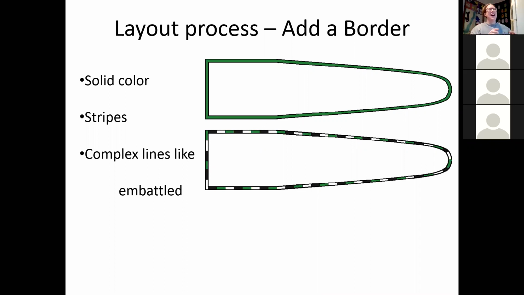Okay, so as I was saying, you can do a pretty basic, solid, simple border. You can make even that simple, solid border a little bit more interesting by doing a pattern of patches of different color, just 2 color or even 3. But the fun really comes in, just for the record, if you have an embattled chief on your heraldry, for instance, make that border embattled. Does it sound like a pain to do? Yes. But will it look awesome? Also, yes. Make it wavy.